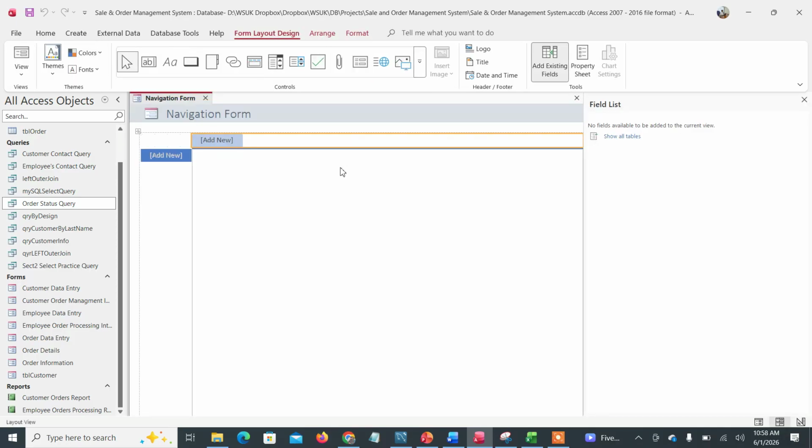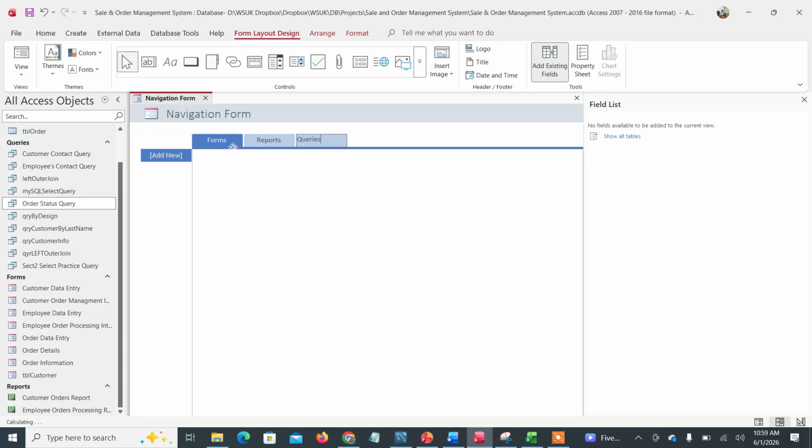When I click here, this navigation form will appear, and here I will put the main options: the first is forms, the second is reports, and the third is my queries.